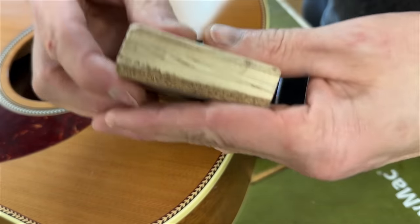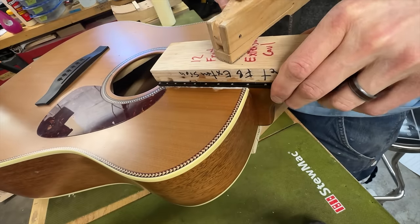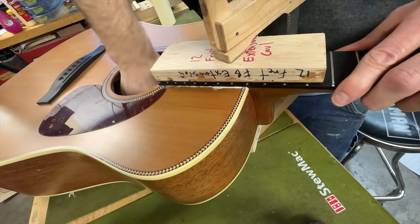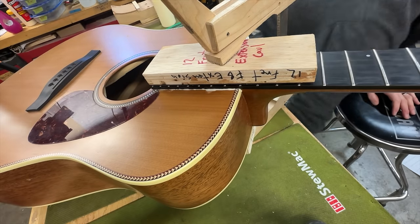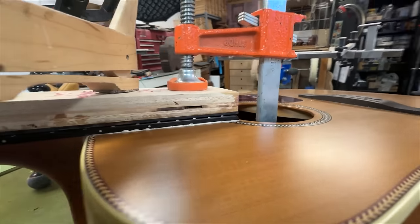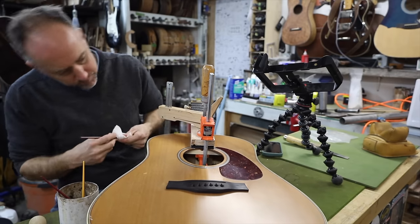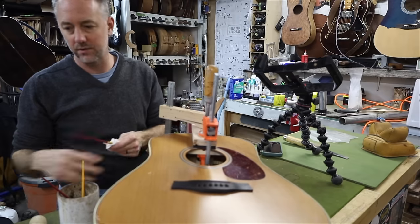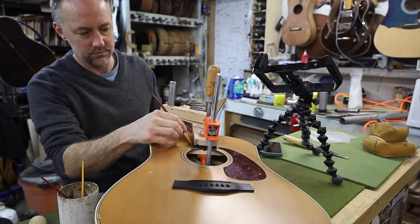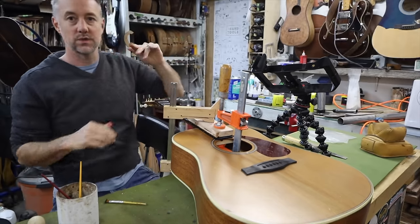So the back call is just slightly tapered to match the radius of the back, so the back and the top can be clamped evenly. Just snug up one bolt, and then the second bolt, clamp, give it some downward pressure, then further tighten up the two bolts, and then add the last clamp, and perfect. And now it's just cleanup time, typical. I used LMI glue for this. If this was an old guitar, I would have used hot hide glue for that job, but no need for this. Leave that overnight and string it up tomorrow.